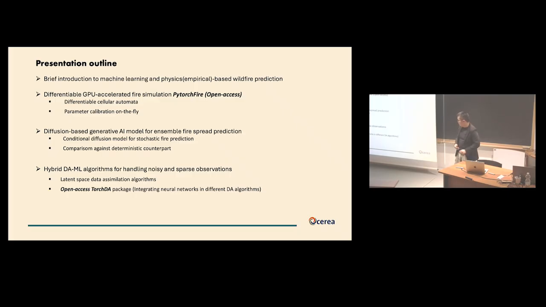And if time permits, I would like also to talk about the work of hybrid data assimilation and machine learning algorithms, which is also my main research direction, in particular our open access TorchDA package. The idea is also to do data assimilation in PyTorch. In that case, you gain end-to-end differentiability and everything can be done in a unified framework.